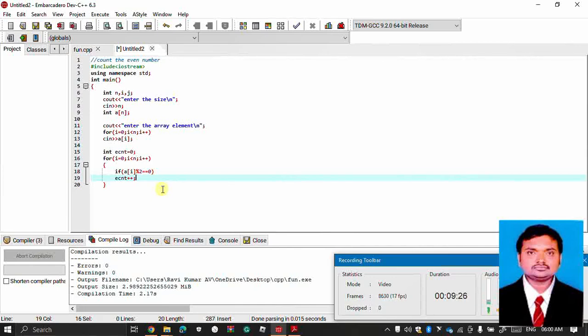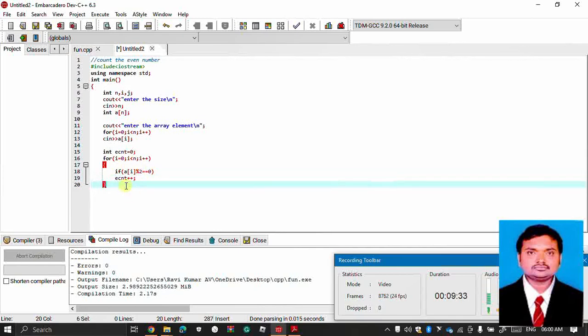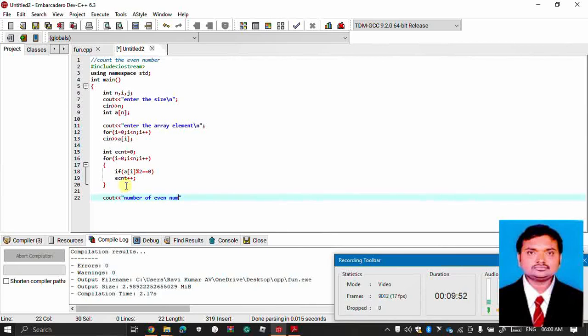Until the loop finishes, we have the result in ecount. I'm just displaying it: the count of even numbers, which is ecount.